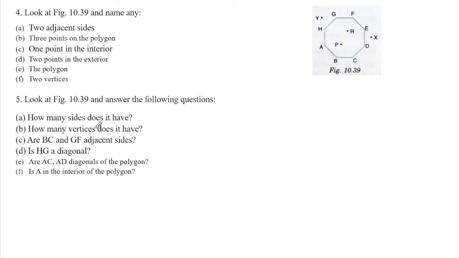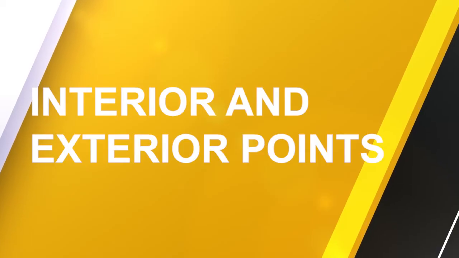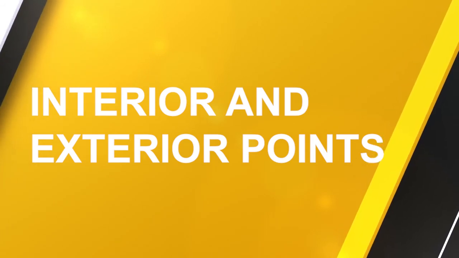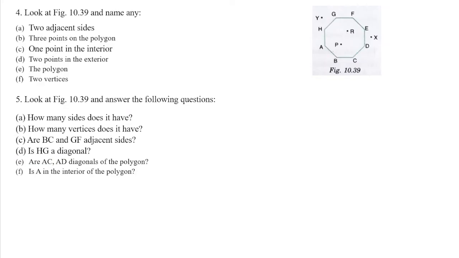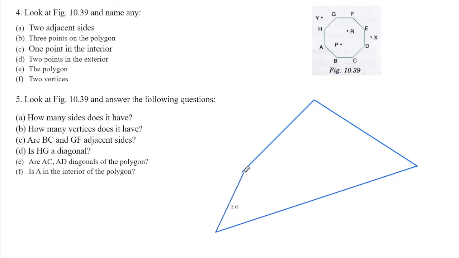Now, 1 point in the interior. So what does this mean, interior and exterior? So, to make this simple, we will draw a simple figure. Okay? Alright, let's take this figure. Okay, imagine that this has 1, 2, 3, 4. Just ignore this small line over here. So it is a closed figure and 4 lines.